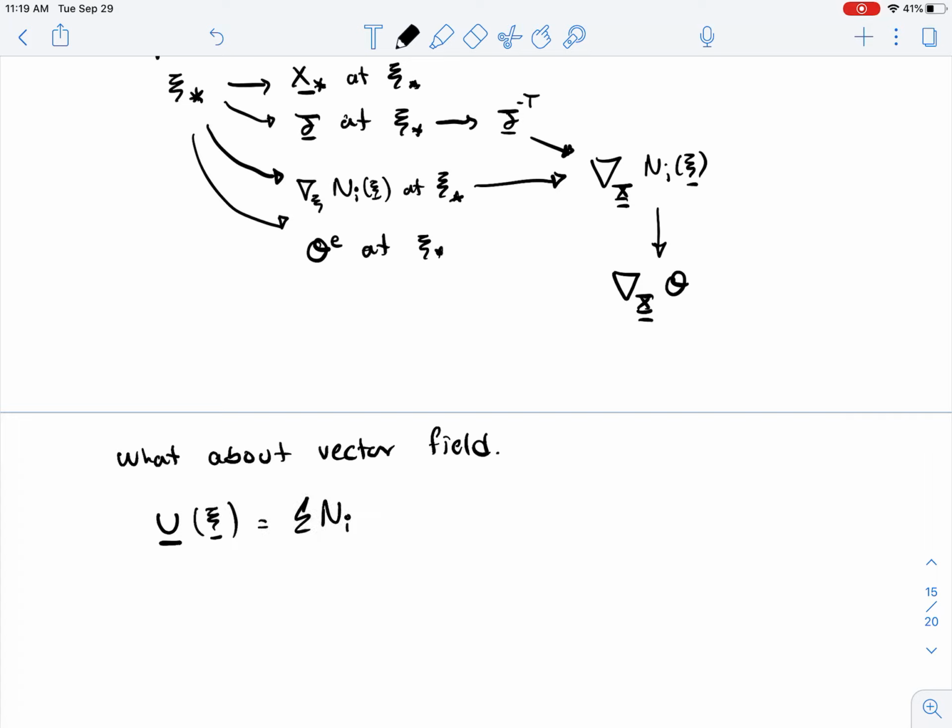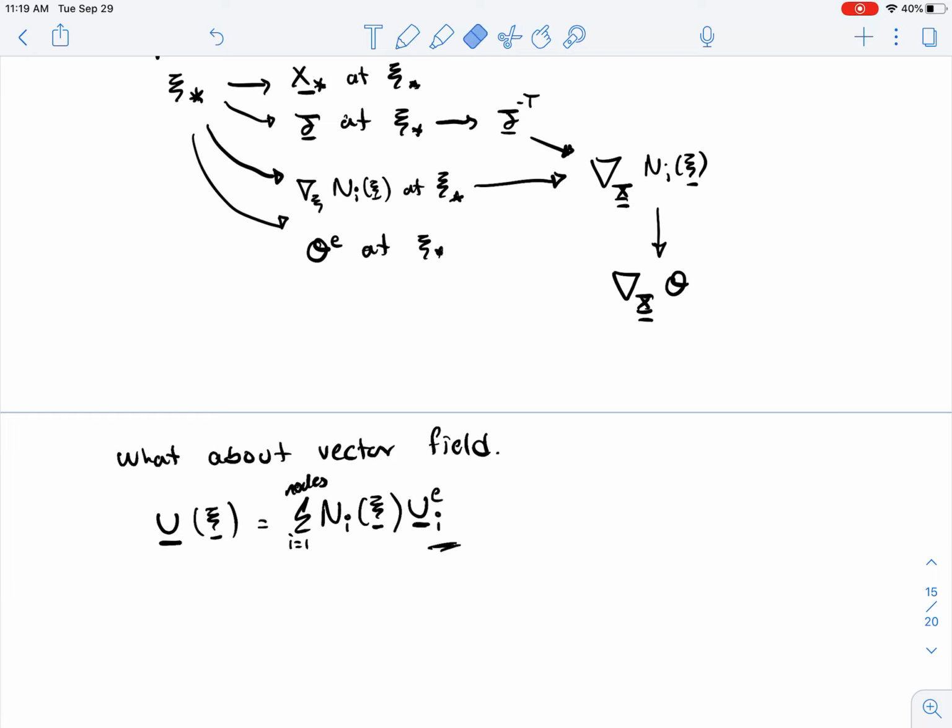What about vector field? So for a vector field, let's say you have a vector field u, which we're going to explicitly have in terms of the psi. So this is going to be the sum of the shape functions, which are in terms of psi, times the nodal values, again, I equals 1 to the number of nodes.